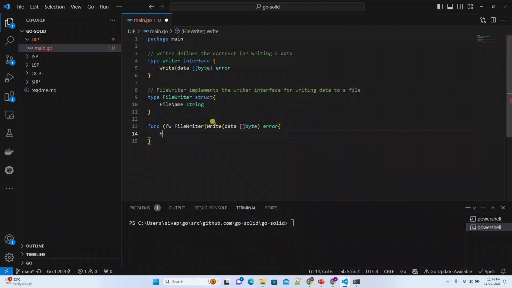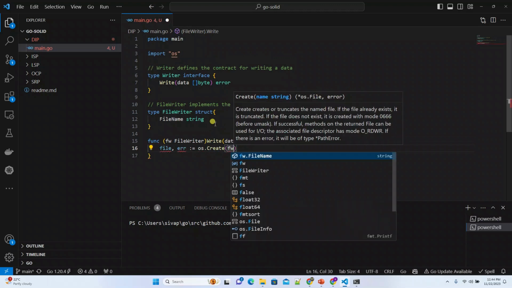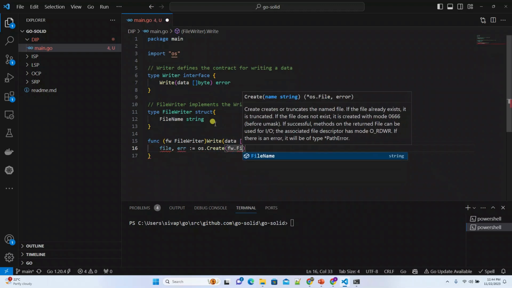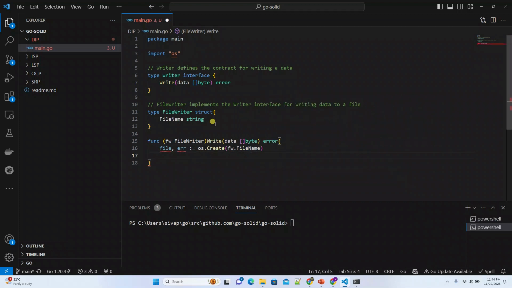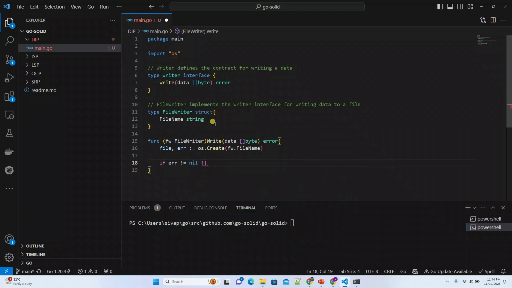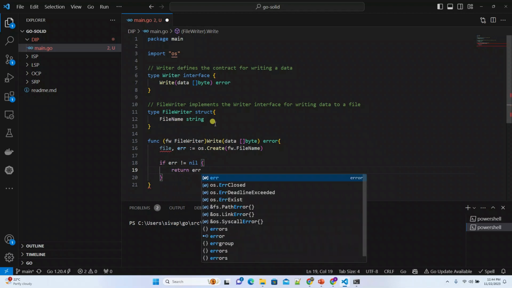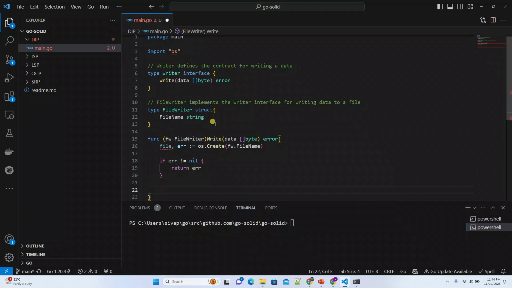Here we'll try to create a file. You can use the os namespace with the file name to create the file. Once we are done, let us check if error is not equal to nil, return error. That means some problem happened.